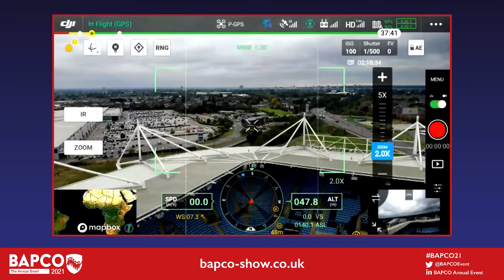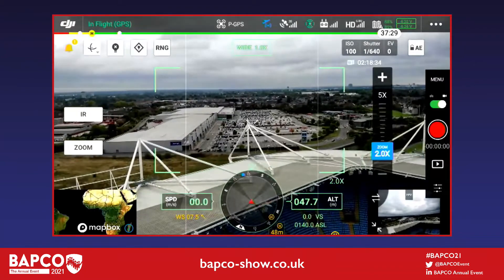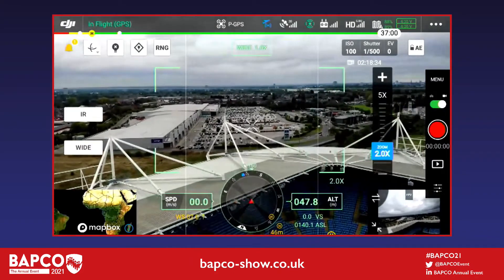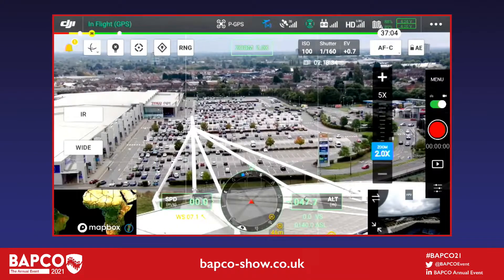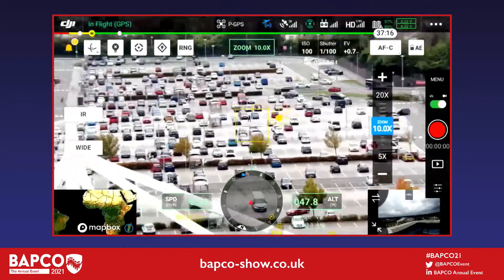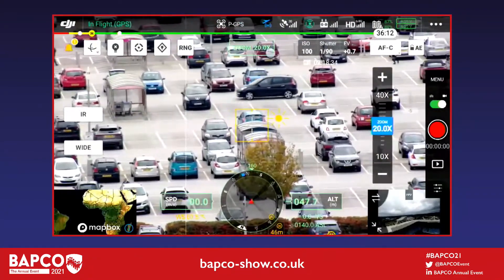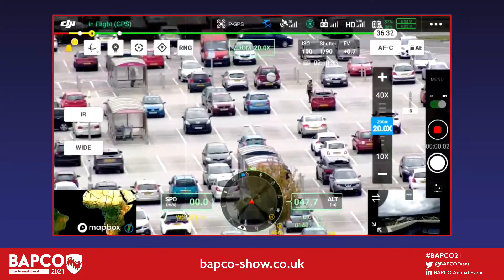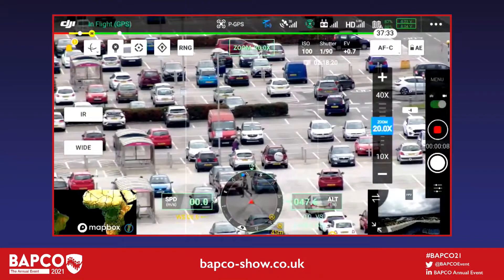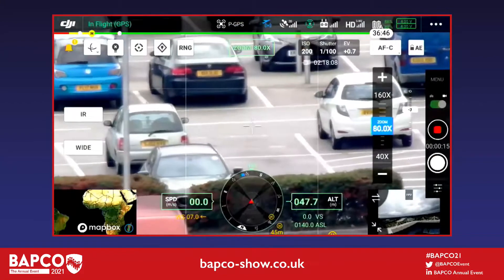Going back to the standard camera, Harry is going to utilize the powerful zoom. He's going to zoom in on a big retail park with a Tesco just across the way — we measured it at about 500 metres, half a kilometre from where we're flying. As he pulls in you'll be able to see vehicles and people quite clearly at that distance. There are obvious use cases in search and rescue, where you can cover a large area from a distance, and also in policing — you can watch people, track vehicles, or monitor handovers without the drone being seen or heard.